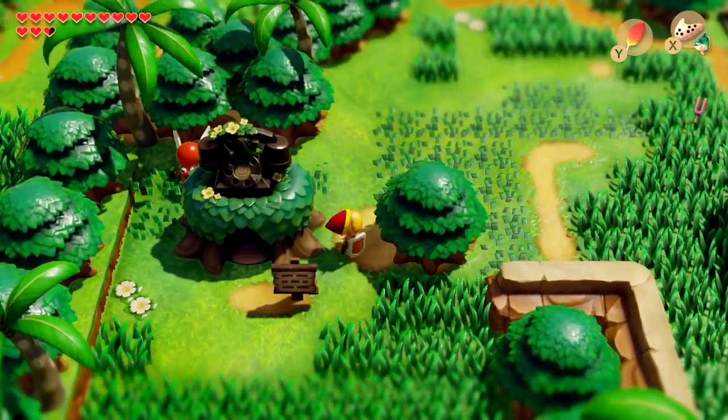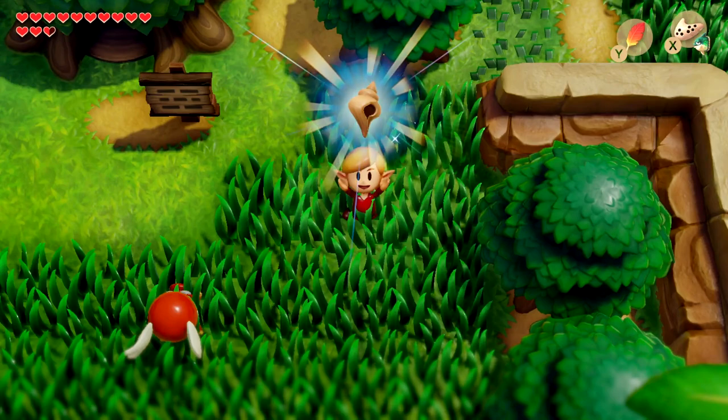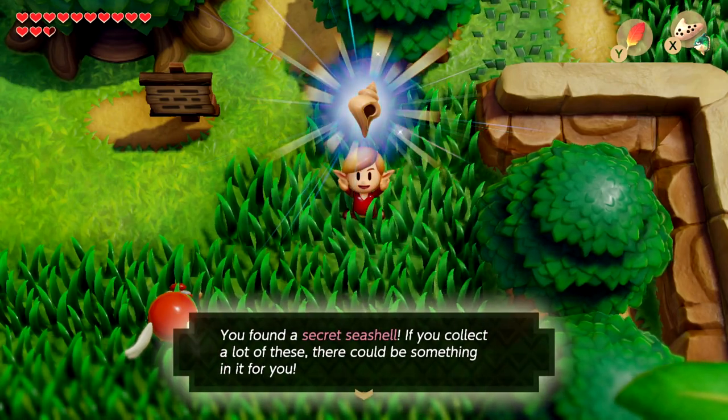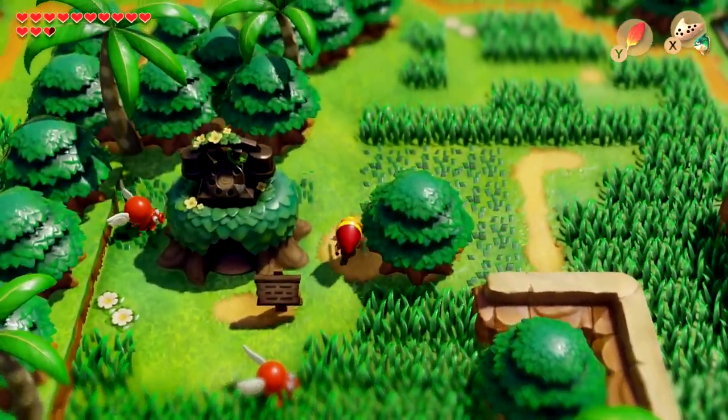Hey, look. Here's one right now. First one's right here. Ta-da! We found a secret seashell! Now we gotta find 12 more! That one's pretty easy. This is east of Mabe Village.